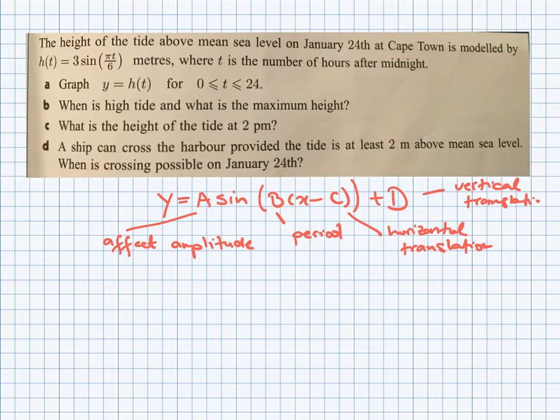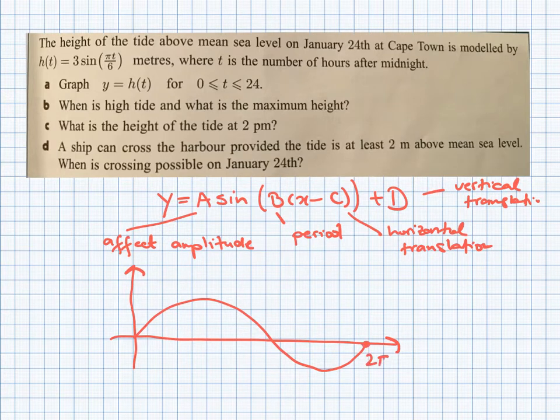If I have the basic one, y = sin x, it's not the best graph, but it's okay. Let's say this is 2 pi. This is my period, from 0 to 2 pi. Amplitude is the distance between the maximum point or the minimum point and the principal axis.